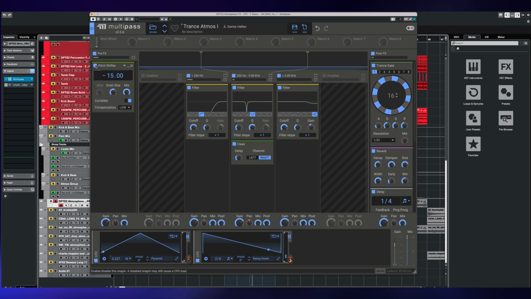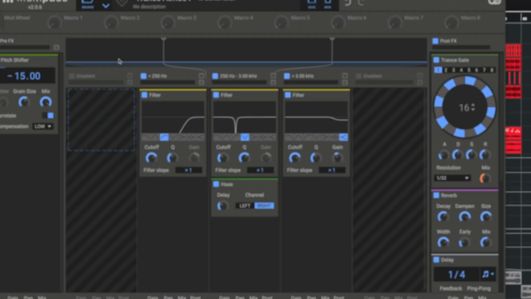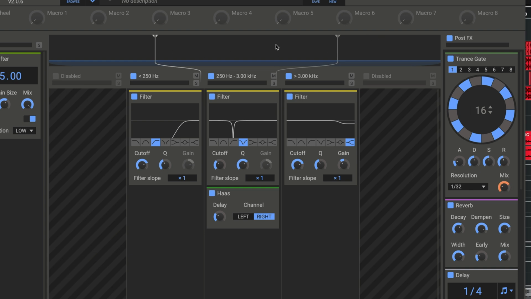We're taming all those high frequencies and really bringing them down. And then from there, we go through these 3 filters here on all of the bands. So it's kind of split into how it is default. And I've used one to cut the lows out, obviously in this section in the lows. I've cut out a problem frequency that was in that mid section. So I've just used a notch filter.